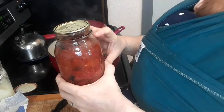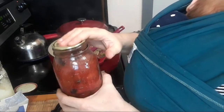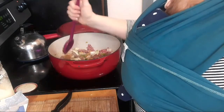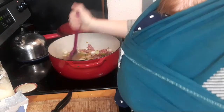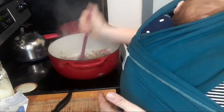And then I usually put a little bit more filtered water on top, or a little bit more of the liquid from the pot. And then your lids go on and you just pressure can as normal. Or you can water bath them. I've had really good results water bath canning them. That's a 3-hour water bath at a boil for 3 hours. But the texture and everything is kind of worth it.